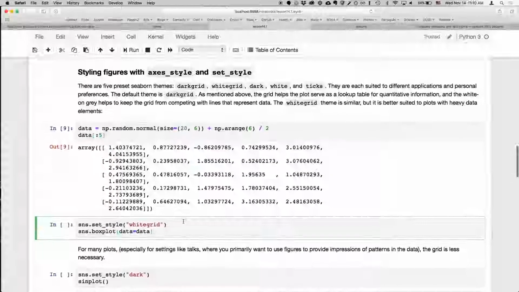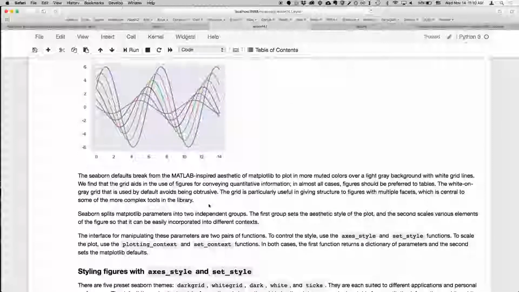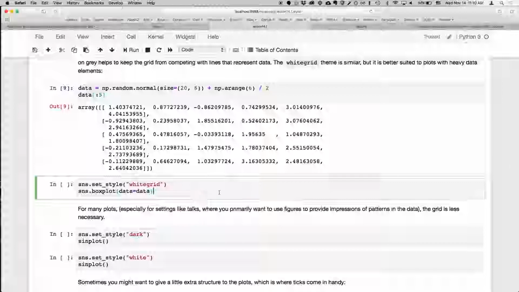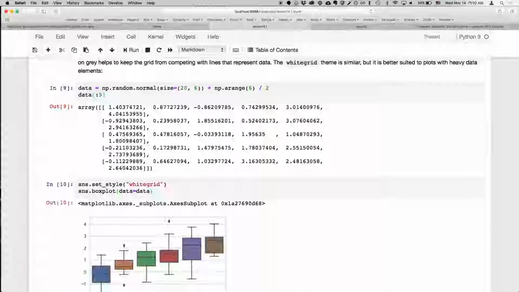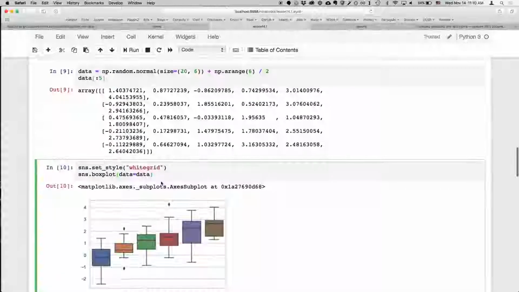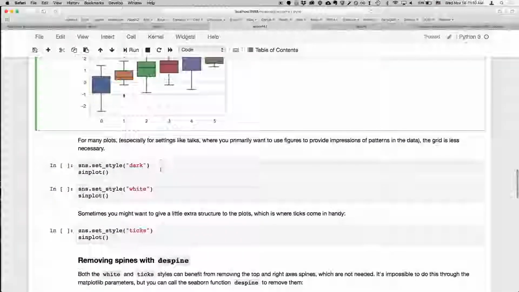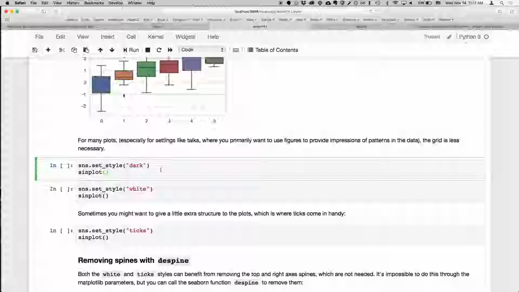If we wanted, instead of this, which is called dark grid, to use the style that's called white grid, we can set style white grid, and that will change the style. And then we're going to use a box plot this time instead of the sine plot.